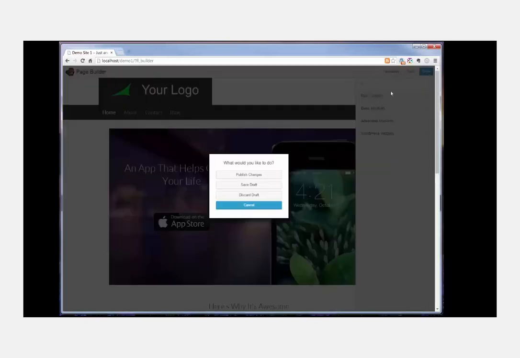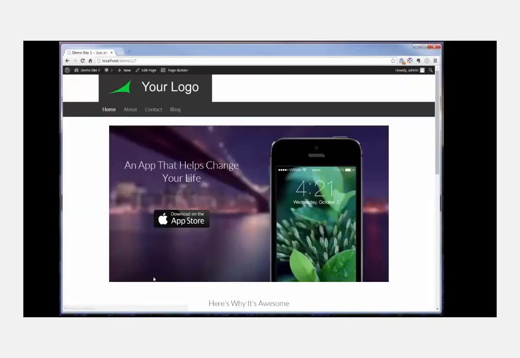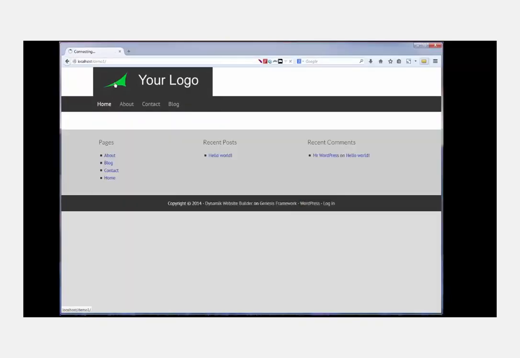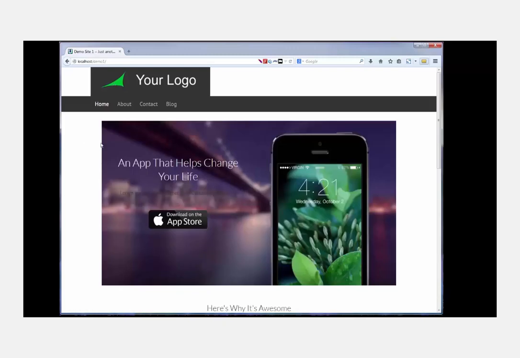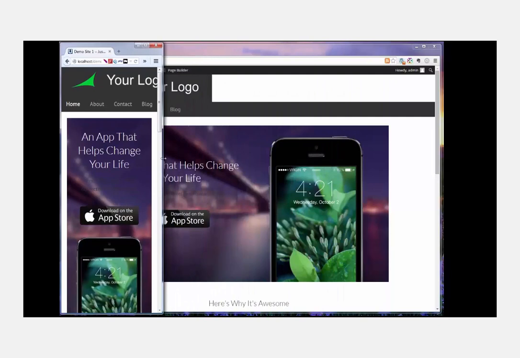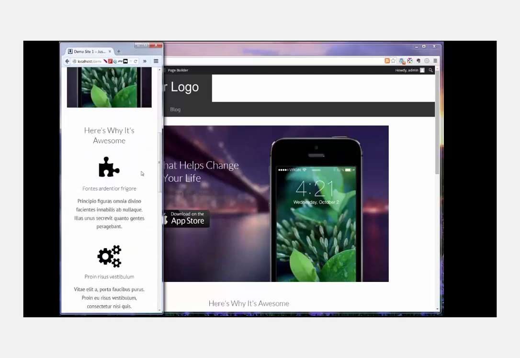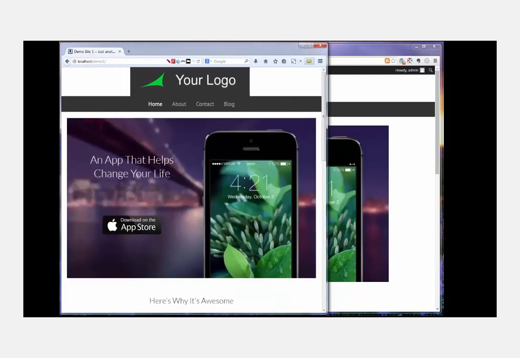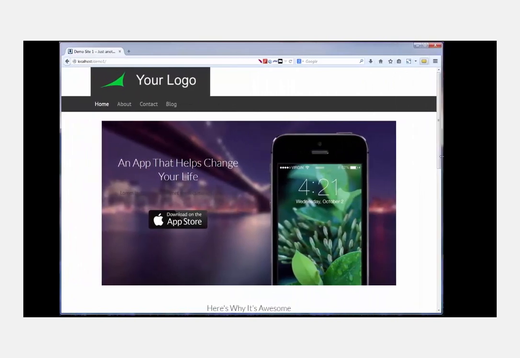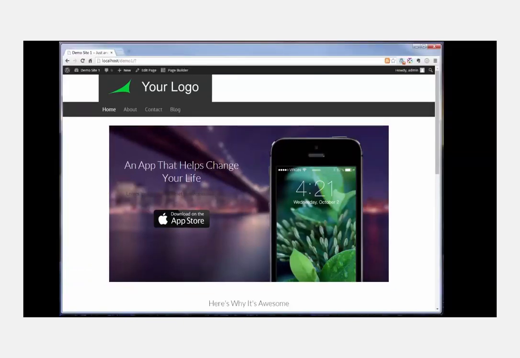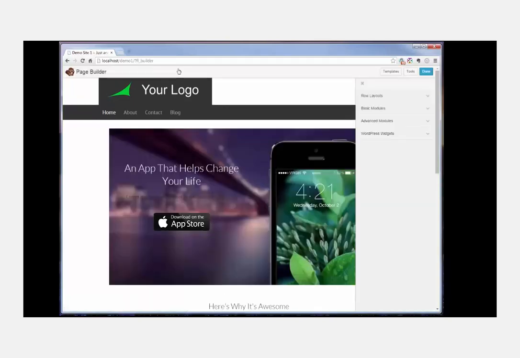If I hit done, publish changes, go back and refresh the front of the site, there you have it, ready to go. And I'll just show you here right now. If you do it this way, other than the logo, it is fully responsive right out of the box, just like that. Now that was easy. Do you know how much work that would be to do it the usual way? So let's go back and just have a look around there on what you can actually do.